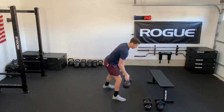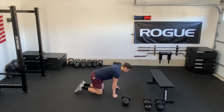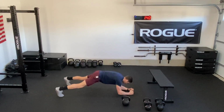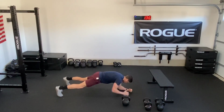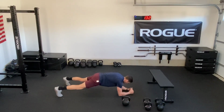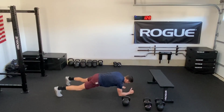Good stuff, good stuff. And then with our buildups, we're staying tight to the core. That's the idea in these buildups. They're going to build up in intensity, but we've got to stay engaged through our core. So locking in tight, quads are squeezing, my glutes are squeezing, I'm bracing my core.